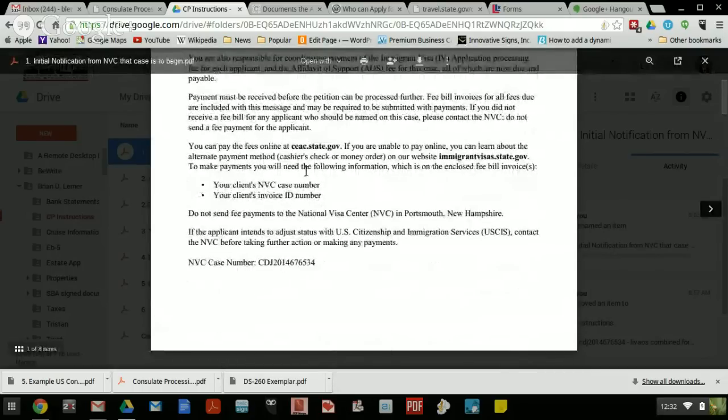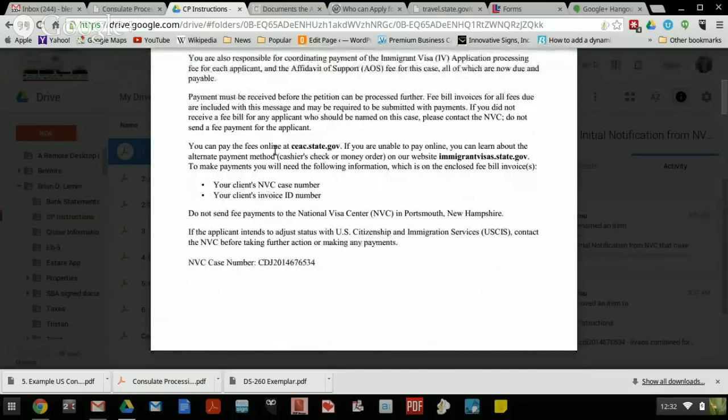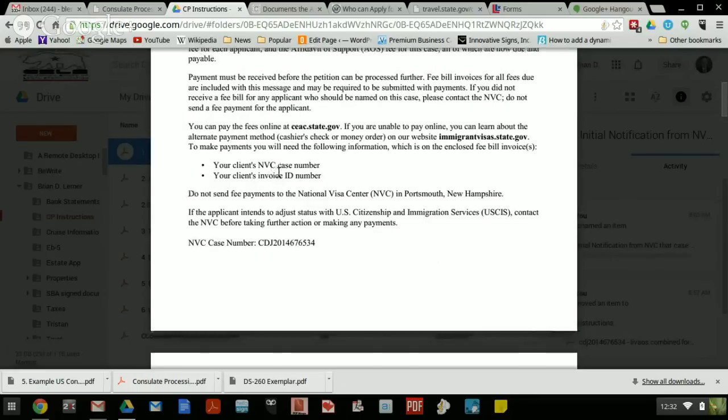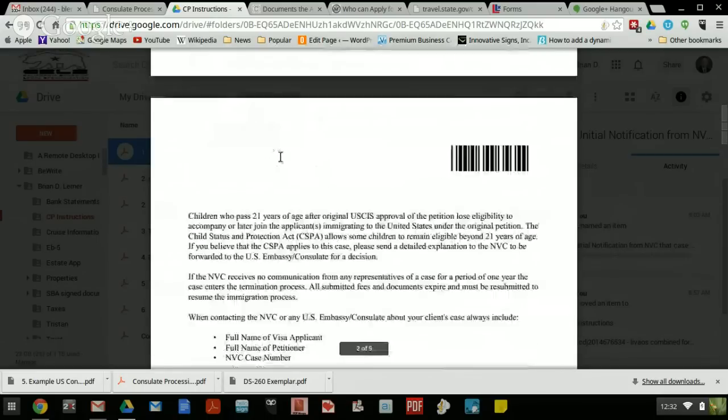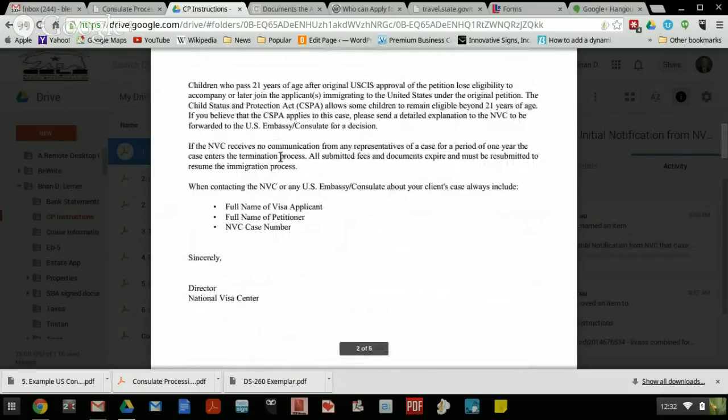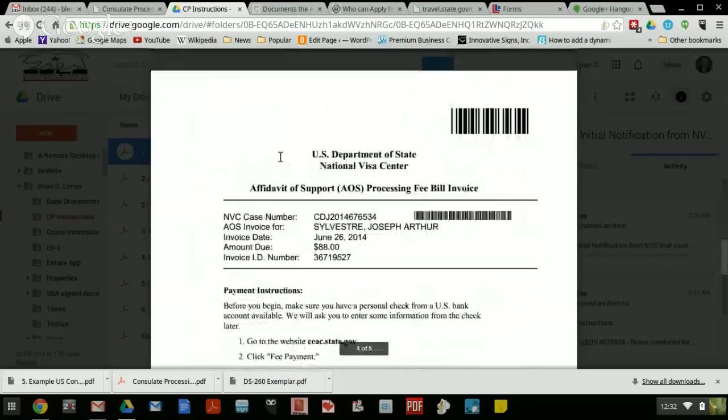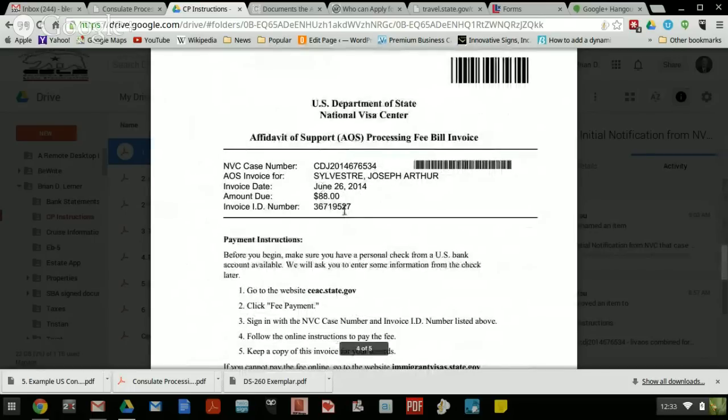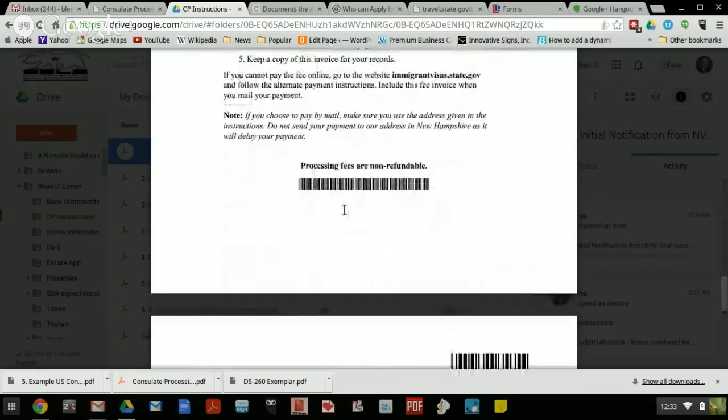With the case number, I can go online at this address, ceac.state.gov. I can log on and select that I'm the attorney, and I'll get the NVC number, which was above, and of course the case ID number is below here. This is the case ID number, and it says what I'm going to be paying.